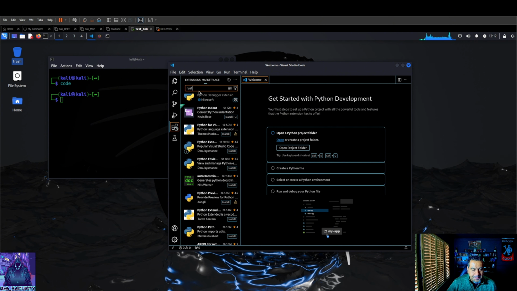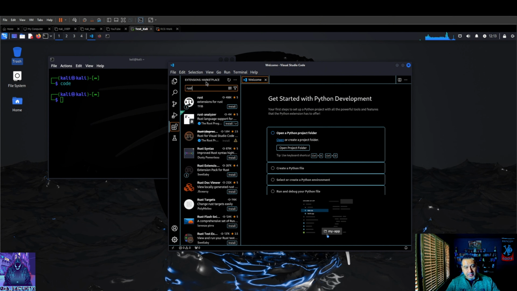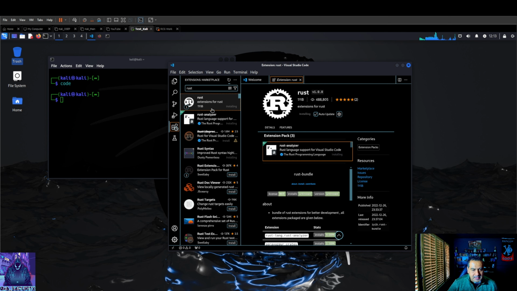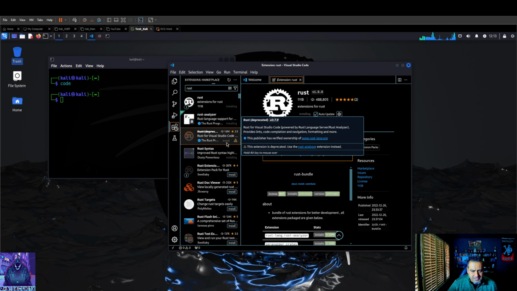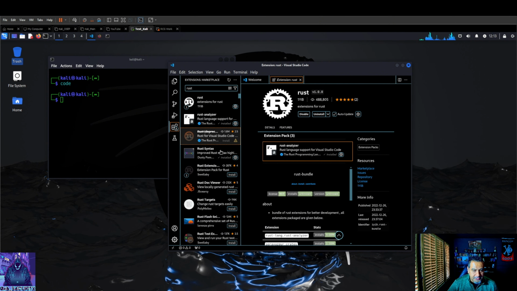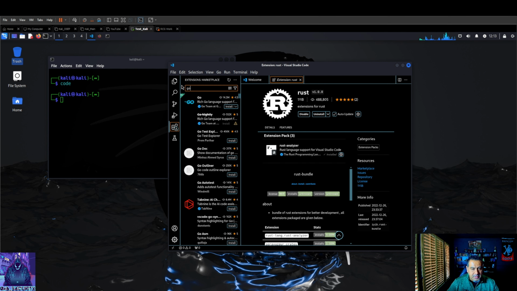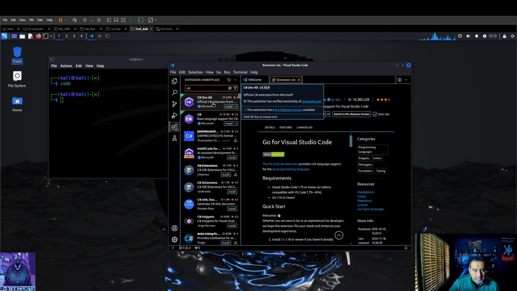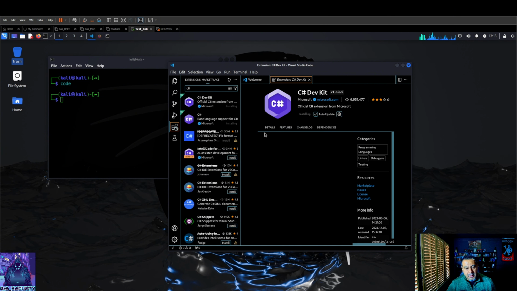So again, if you want Rust, now again, we're doing this in Kali. So if you're doing VS Code on Windows, you might have to do some additional downloads like Python or whatever the case might be, whatever language you're using. So for here, let's just go ahead and download Rust. See, it pulls, I'm not sure why. Yeah, it pulls these three, Rust plus 3. So let's go ahead and go to Go. I think Go should be just, yeah, there you go. Install Go. And let's go ahead and install C# DevKit. Why not do both?